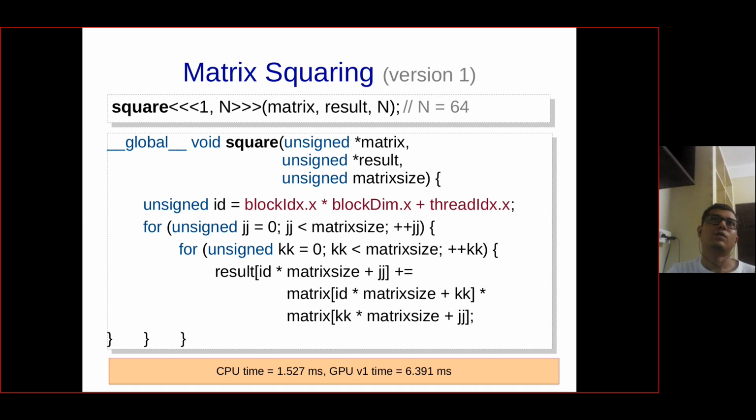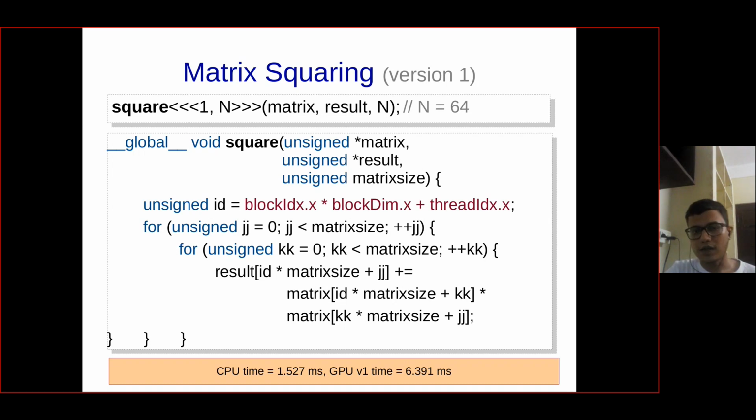So even though in CPU we are doing n cube amount of work, and on GPU we are just doing n square amount of work for each thread, still the CPU code will beat the GPU code, because there is still a lot of sequential work being done for each thread. So the first point is that a lot of sequentiality is involved.